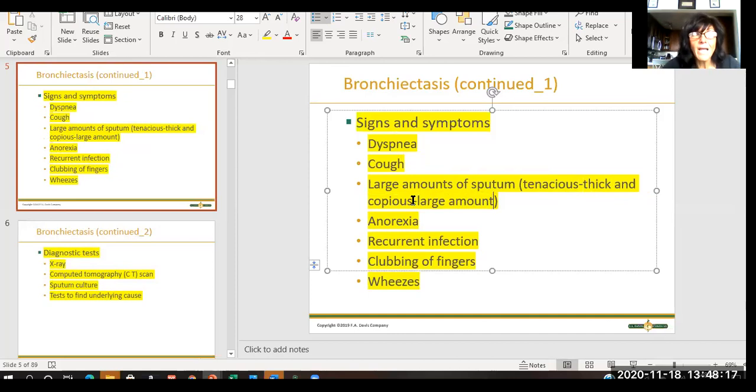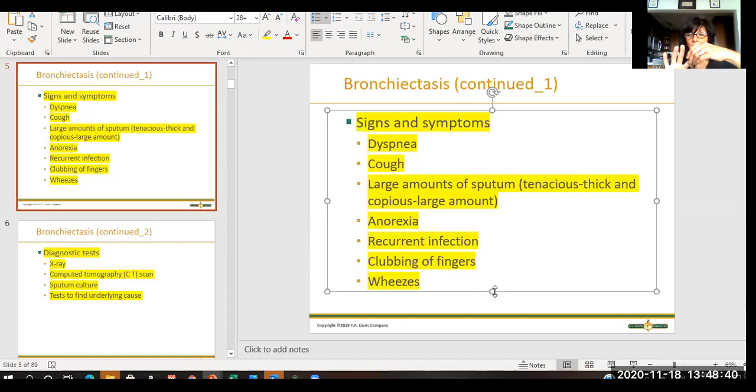And because of that, anorexia is very common. So they lose their appetite. You can't eat and breathe at the same time. And if you can't breathe, you don't feel like eating. It comes and it goes. It's this recurring infection. And you will see this one thing that's called clubbing of the fingers. I have pictures later on that you will see where the finger shapes change and the fingers actually look like clubs. They don't have the curve like we all normally have at the fingernail. And you'll see what that is. And when you see that in a patient, that is a sign of a chronic respiratory problem, okay?